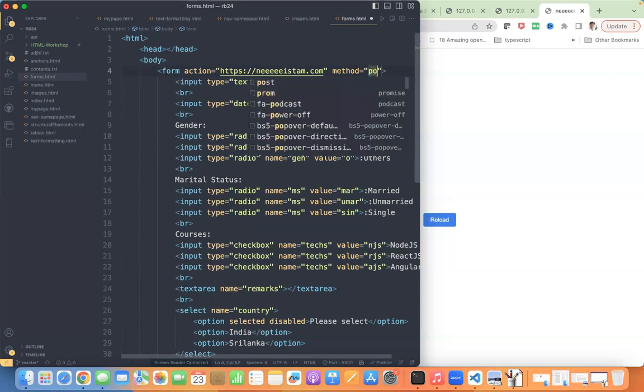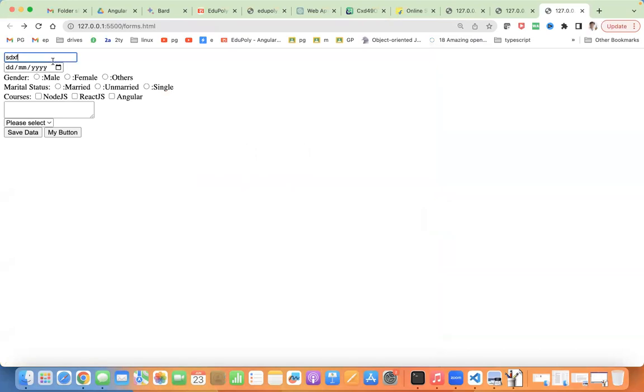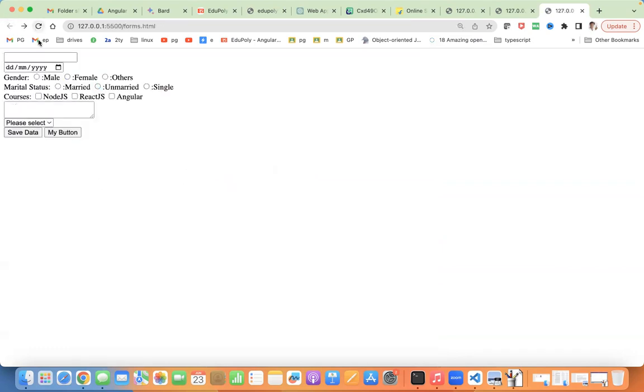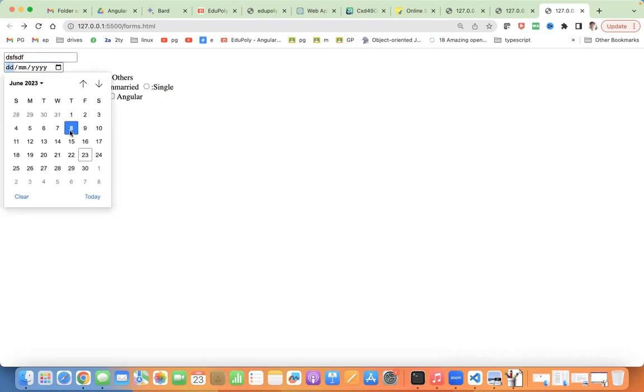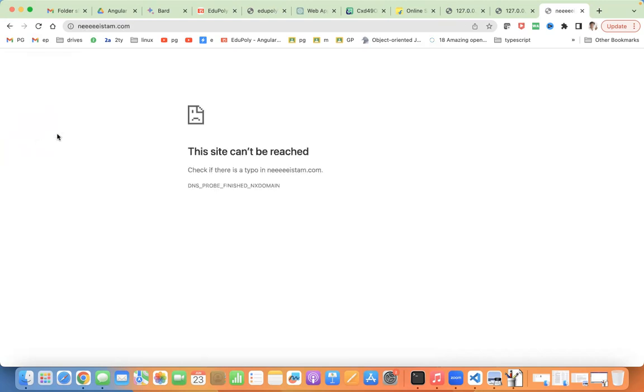If you give method as post, you don't see any data in the URL. What happened?